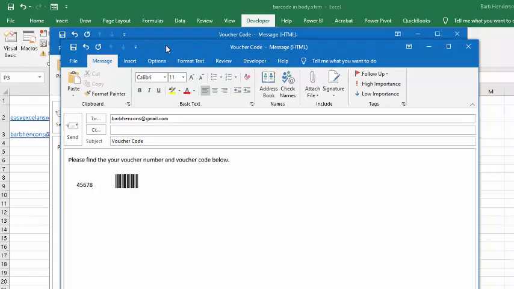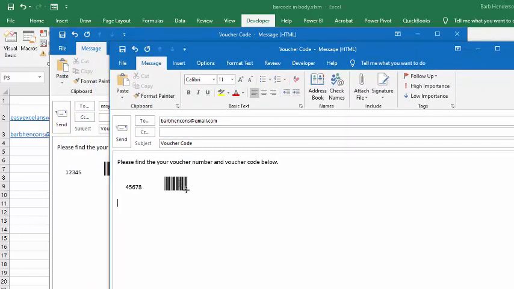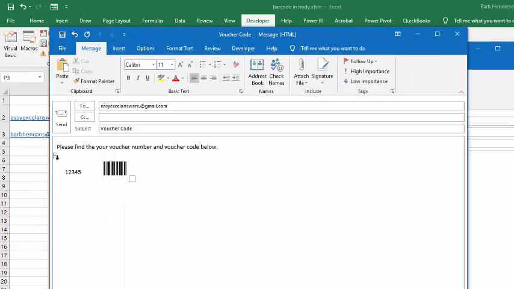To the one, I've sent them the barcode, and this is the barcode that matches it. So now when they carry it around on their phone, they could simply get it scanned when they went to an establishment or whatever. And there you have the other one for the voucher code and the number and the voucher code here. So let me show you the code.